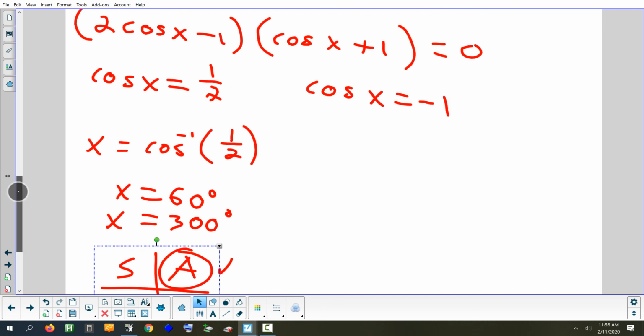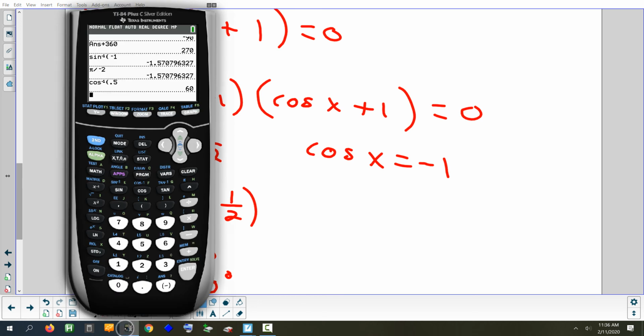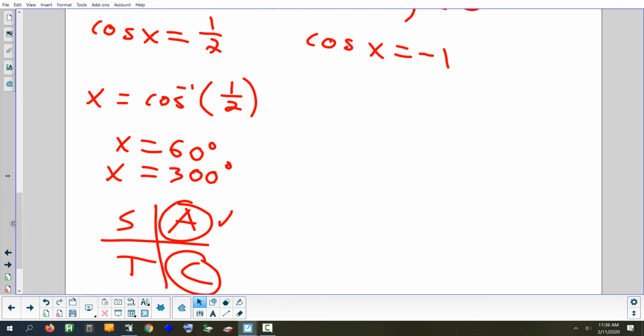Very easy to check if those are right. Take the cosine of 300, see if you get a 1/2. Cosine of 300? Yep, gives you a 1/2. Take the cosine of what you think the other answer was, 60. Yep, it's a 1/2. So what you're basically doing here is think of the graph of cosine. It goes like this. Think of a line at 0.5. 0.5 is right here. You're finding both the intersections without graphing. You found the one in the first quadrant, and then you found the one in the second quadrant. And those are the 2 answers in that cycle.